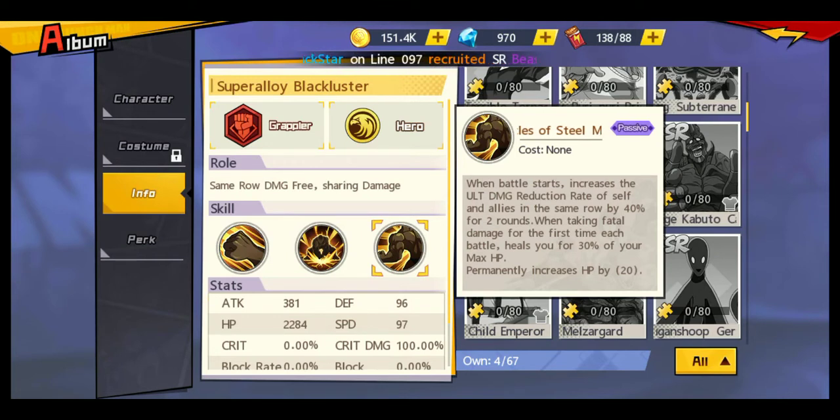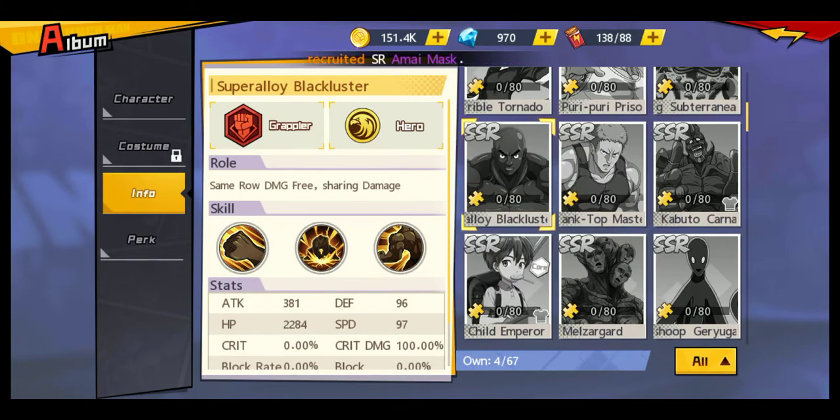So next is the effect. It is when we take fatal damage, meaning damage that would let him die, he will not die immediately. He will get 30% of max HP in the battle. It means that he has 130% of max HP when he has the passive. So it's a good tanker.